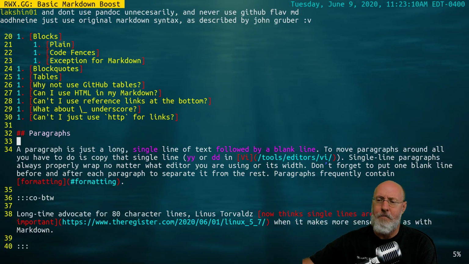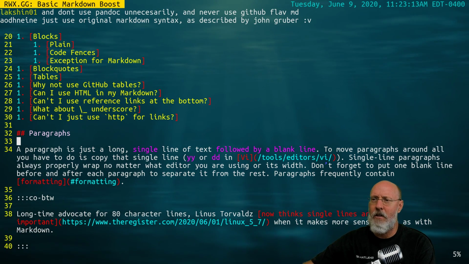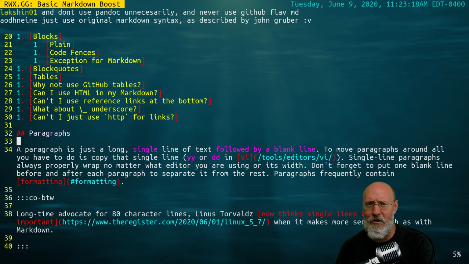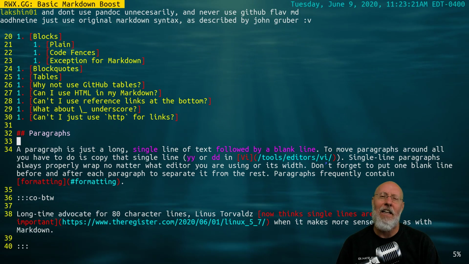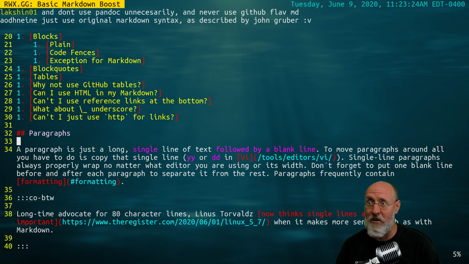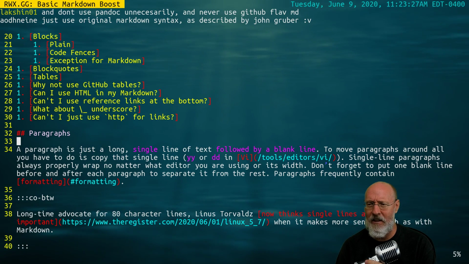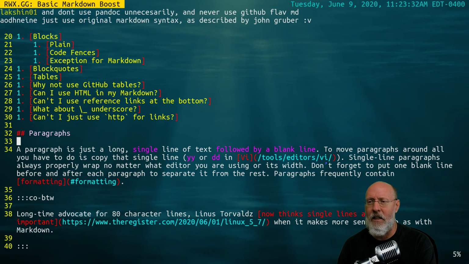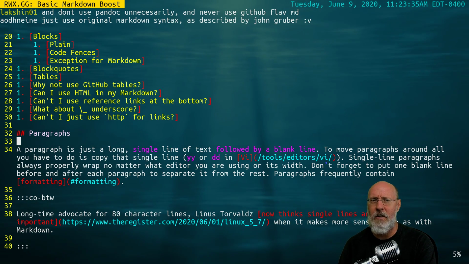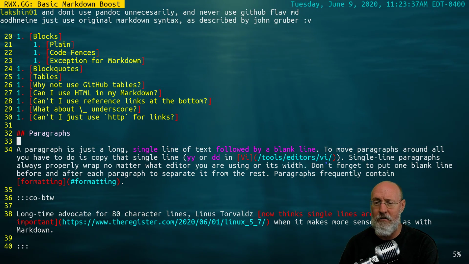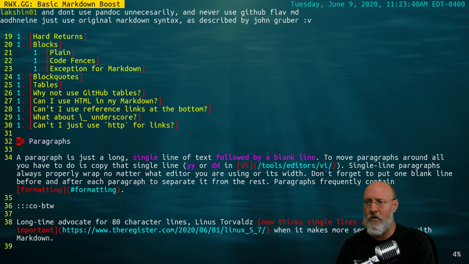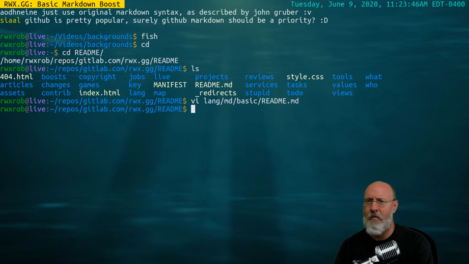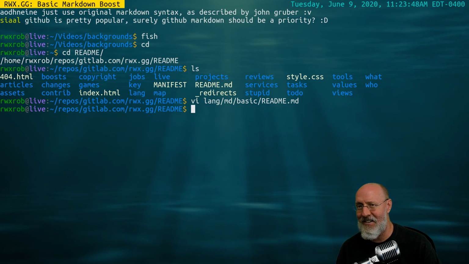Okay, so paragraphs. Do not, under any circumstances, use the original Markdown that John Gruber described. That is really bad advice, and I'm glad somebody out there had the guts to say that. There are so many things wrong with the original Markdown that it would take me a full hour to document all of the problems with it. By the way, if you want to look up all of those problems, search for GitHub and GitLab are not standard Markdown.